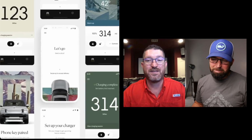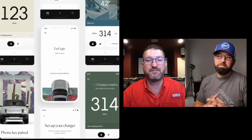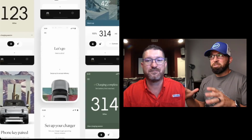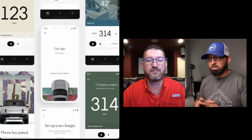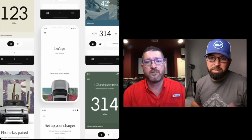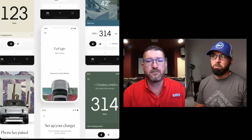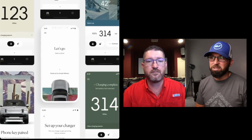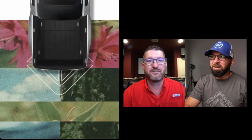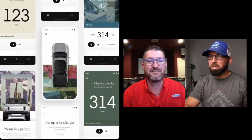So on the actual Instagram post, right now when I open up the app, it just doesn't let me do much. It says we don't have a vehicle on your profile. But the actual Instagram post from Rivian said that shortly before you take delivery, you'll have other capabilities arrive on your app, and you can accept delivery with the app itself. So we see that a little bit here, swipe up to accept delivery. And it's cool because when you do that, it shows the little animation that's going to be on the app, which is pretty cool. We've seen some of that graphic design before on the website, configurator and whatnot. But let me come back to here.